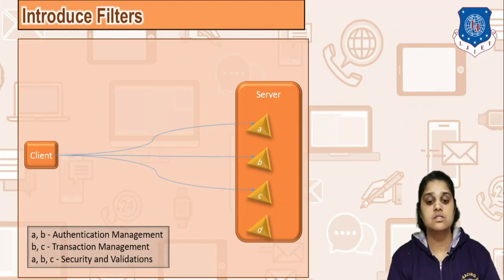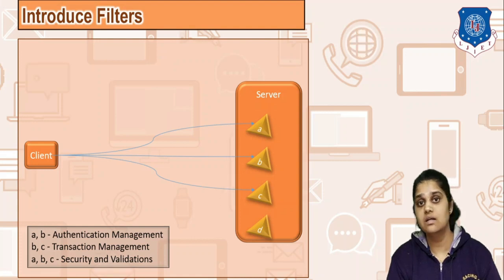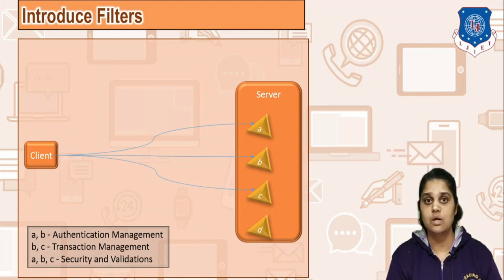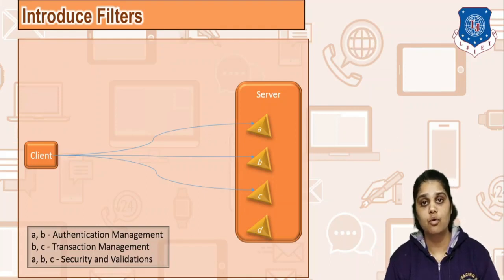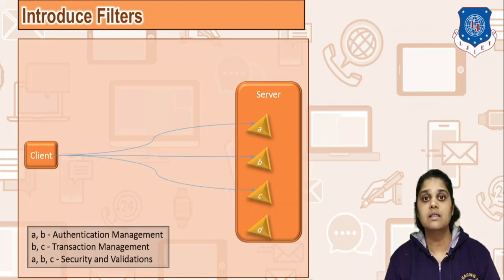Now what about a servlet D? If you have a new servlet D coming in, again you need to repeat the same code inside the D servlet. In order to make this process less cumbersome and easy, what we do is remove this common code from outside these servlets and build some plugin. Now what is this plugin? It is a filter which is built and kept, and whenever needed we can just plug in that filter so that it can be reused anywhere.